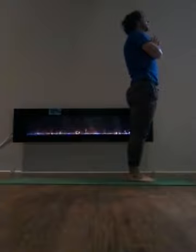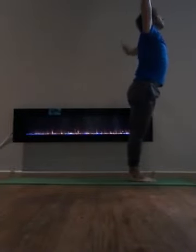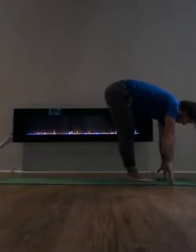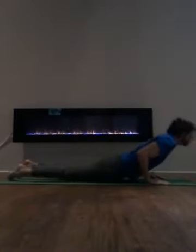Deep inhale. Deep, deep exhale. Inhale, rise up, palms touch. Exhale, fold forward. Inhale, half lift. Exhale, plant palms, step or flow through chaturanga. Vinyasa back to down dog.